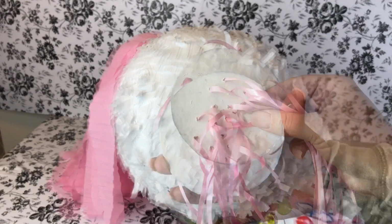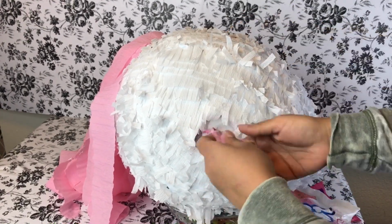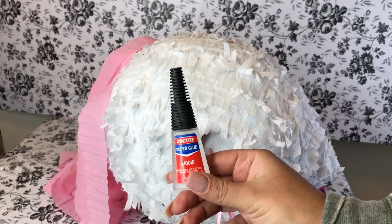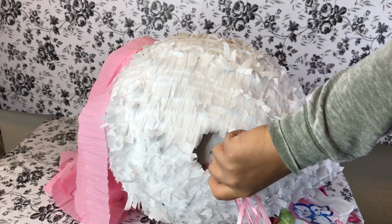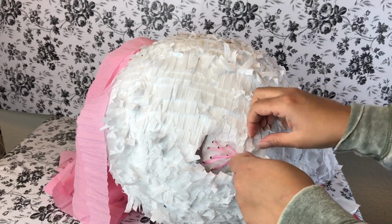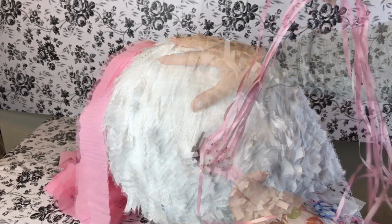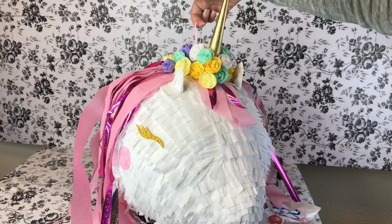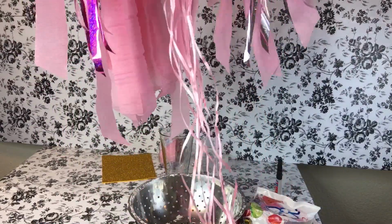And with my pull string, I just bent it, put it into the hole, positioned it, and grabbed my Loctite glue. Put it along the edges, and then pulled it into place and held it until it glued in place. So after about 10 seconds, this should be nice and secure and it won't slide anywhere. And that's it, guys. Your piñata is done and secure and should be ready for use.